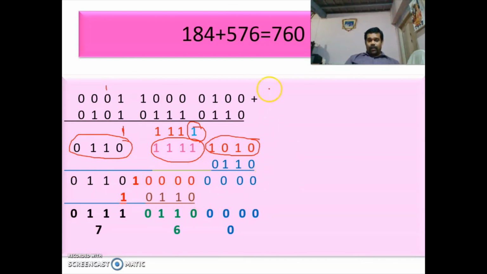So while adding 184 plus 576, we have to get 760. So here you are getting 0. Then since you are getting a carry here, here you have to add a 6. So you have got a 6 here.